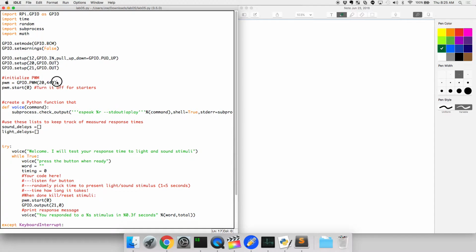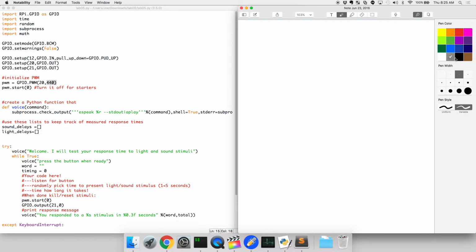And what we're going to say is that pin will, instead of being on or off constantly, like when we say it's on, it stays on, it actually is on a certain fraction of time and off a certain fraction of time. In particular, it's going to go on and off 440 times a second. This isn't necessarily a part of the course, but it's good to think about because a lot of you in First Robotics use PWM all the time.